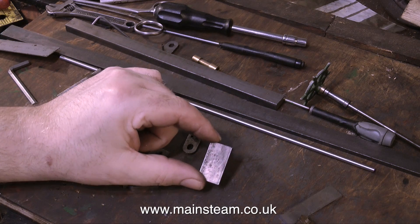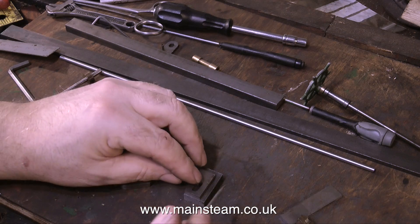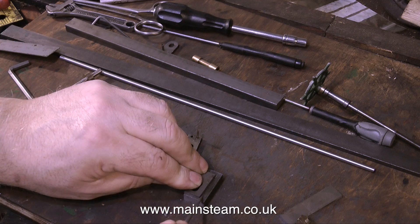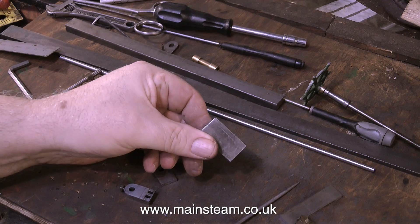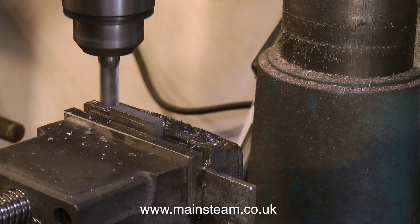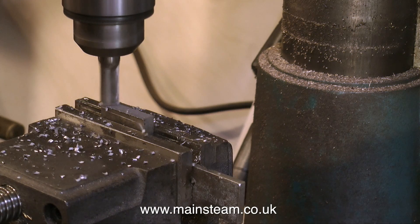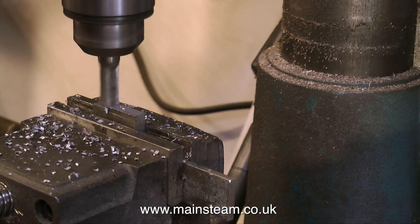Now it's over to the block that these two side pieces mount to. There are different ways of doing this — I could use a really super-duper engineering method and cut the whole thing out of a solid block, but then I would have to split it because I need the die block to be removable for when it wears out. So I'm using a built-up construction. This is a lump of steel in the milling machine and I'm just milling it to size. This is no big deal at all. Just take it easy with the speed and do a nice slow feed, and after a couple of passes the block is the right size.